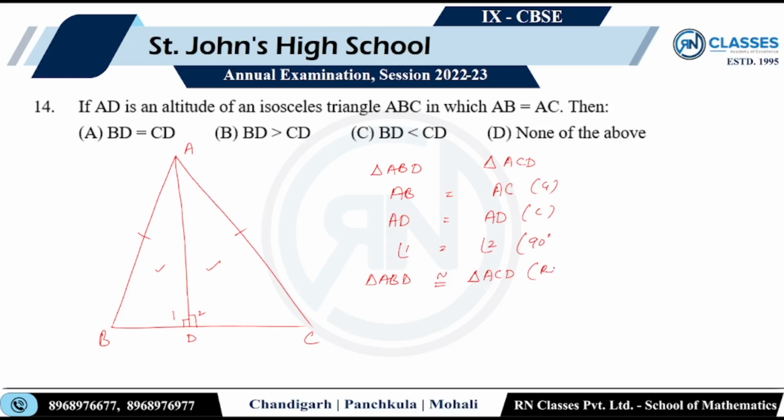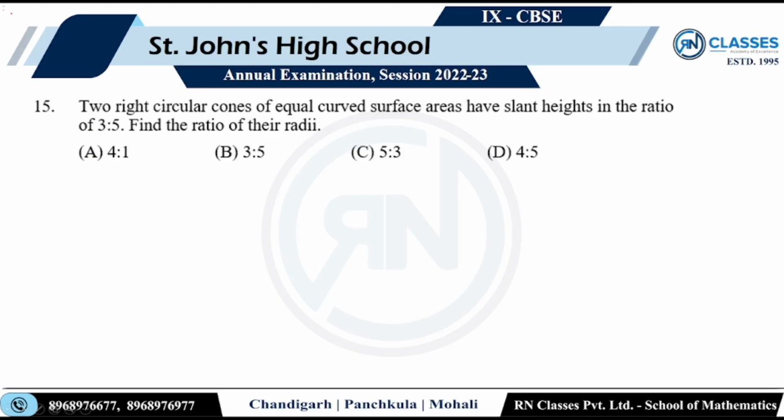इस रूल से RHS, अगर ये दोनों कॉन्ग्रुएंट हो ही गई तो आई कैन राइट BD इज इक्वल टू CD. टू CPCT लिखने की क्या जरूरत है, वैसे लिख सकते हैं. This would be the correct way to write in a subjective question, बट हमें पता चल गया, हमने सीधा आंसर मार्क कर दिया. आंसर. क्वेश्चन 15.